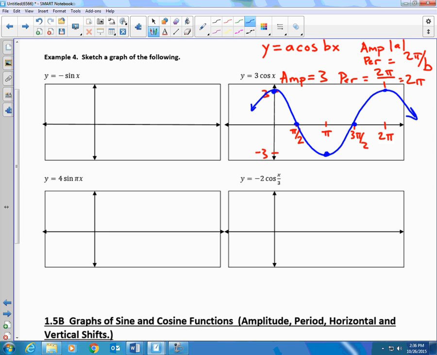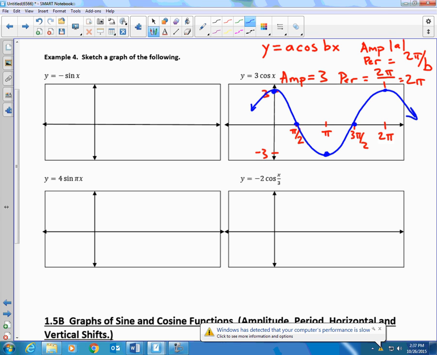Now, if that seems a little bit different, it should. You haven't done it before. But once we do 4 examples, I think it'll sink in a little bit better. But that's the graph of y equals 3 times the cosine of x. I want to be clear. What I would like you to do on your assignment is sketch a period on the right side, but also one on the left side. I didn't set your graphs up very well to do that, and I apologize, but I'm going to try to fit in some extra space here to do that, okay?